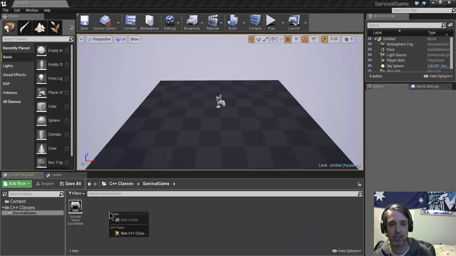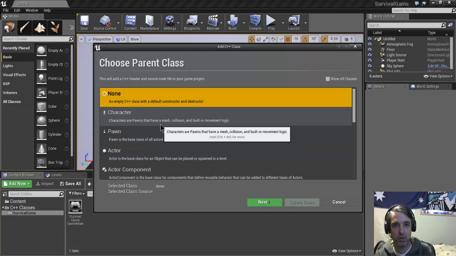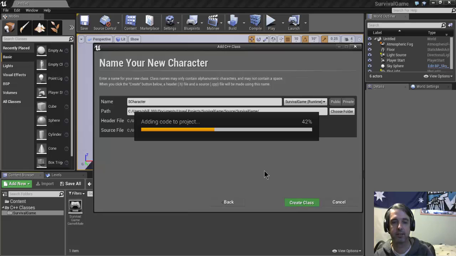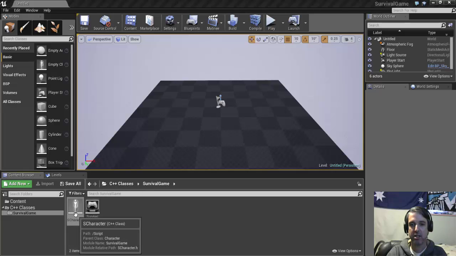And we are going to right-click in here, click on New C++ Class. All right, now we're going to choose our parent class, which is going to be Character, because we are creating a character, and hit next. And we are going to name this SCharacter. So as you can see, it's going to create a file called SCharacter.h, which is the header file, and the cpp, which is the implementation, and create class. Okay, so we got that done. Now you can see there's SCharacter right here. That means that we successfully created those files.